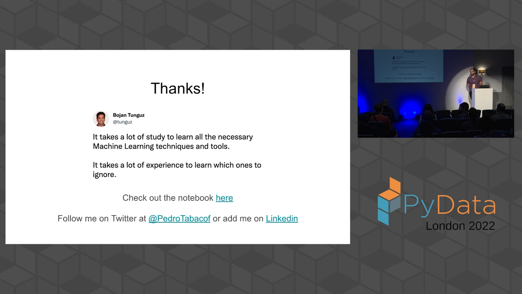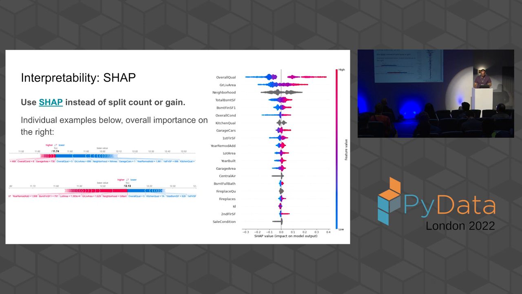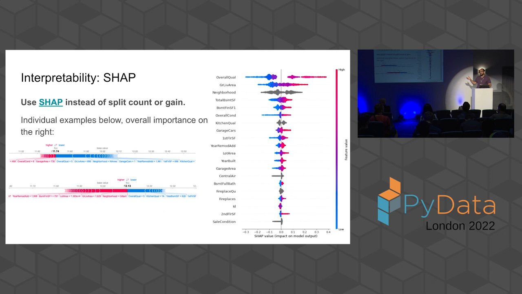Aren't SHAP values quite computationally expensive to calculate? Great question. What's really impressive about SHAP is that the author went into the XGBoost and LightGBM libraries and implemented all the C++ code himself to make it efficient. So it's going to be a lot more efficient than if you apply SHAP on a random model. But even so, if you have a very large dataset it's going to be too slow. My suggestion is to do subsampling, or just focus on the subgroups you're worried about — like focusing on the high-risk scores that made no sense, so you only compute SHAP on what matters.